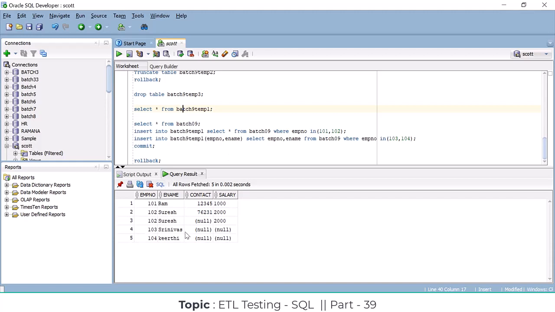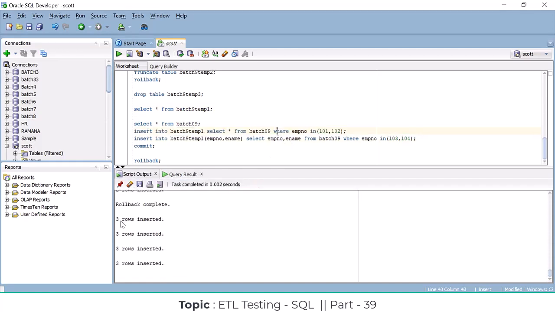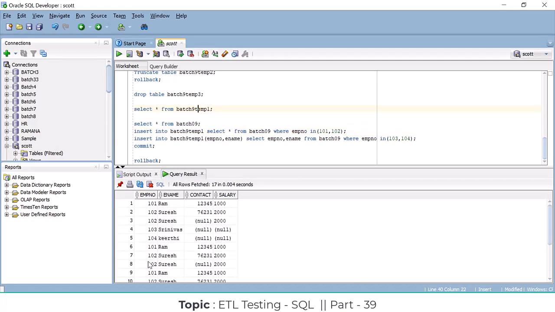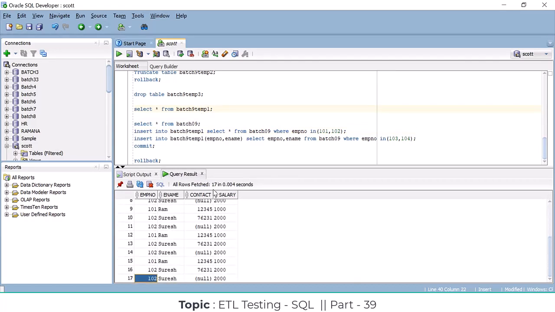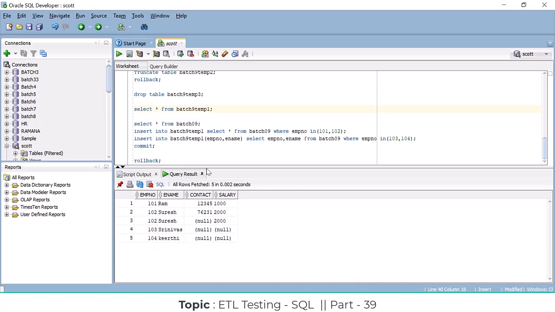Previously I committed. After the commit, again I did the transactions, 10 times or 20 times. I'm going to do 10 times. 1 time, 2 times, 3 times, 4 times. See how many records are inserted? 6, 9, 12 records are inserted. But these 5 already exist. After 5, I inserted 12 more records, means 17 total. 12 plus 5, 17. If I do the rollback, these 12 records are rolled back. But those 5 I already committed previously, so that data is saved permanently in the database. Clear, guys?